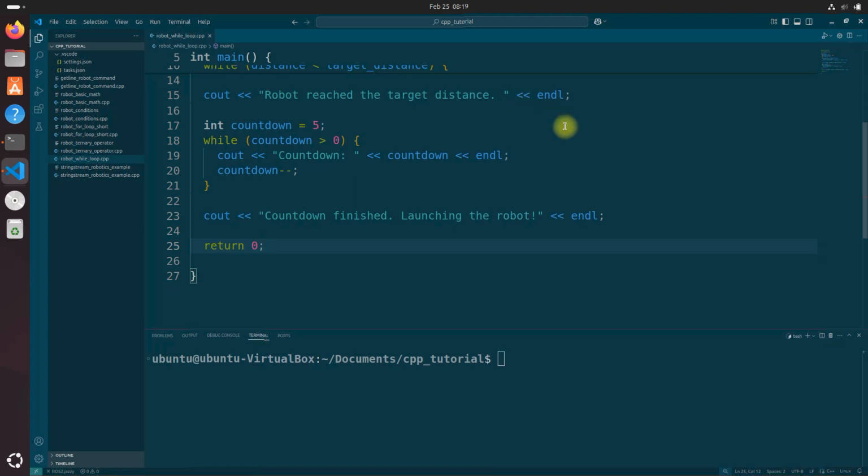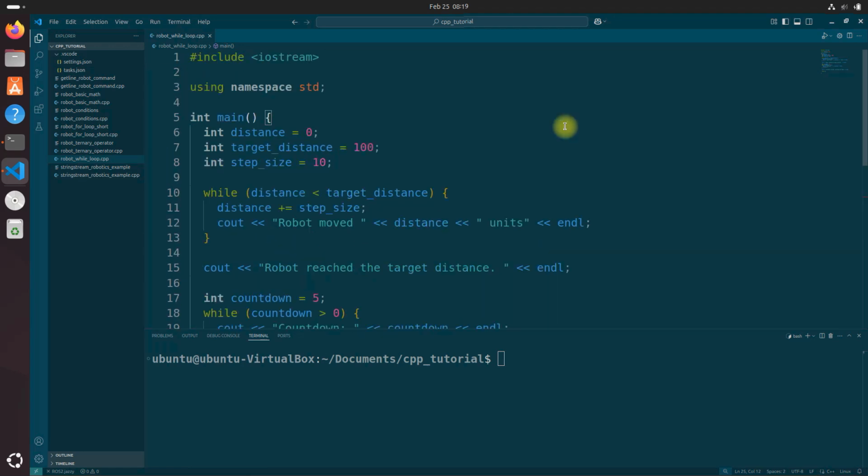So in this example, let's go up so we can see the code in all its glory. We demonstrate the use of the while loop for iterating and repeating code blocks. First, we simulate the movement of a robot towards a target distance. We initialize the distance variable to 0 and set the target distance to 100 units. We also define a step size of 10 units.